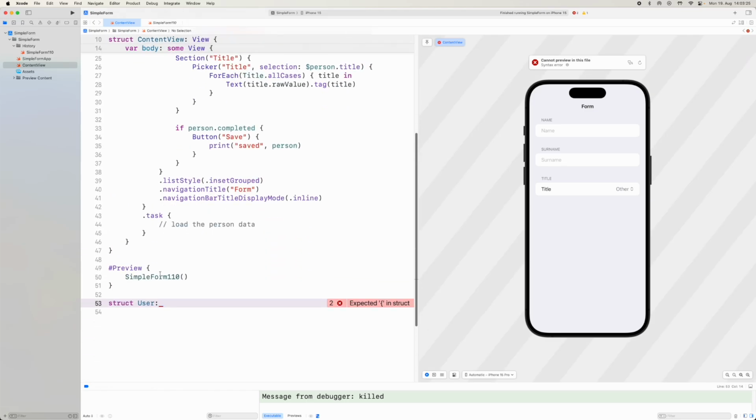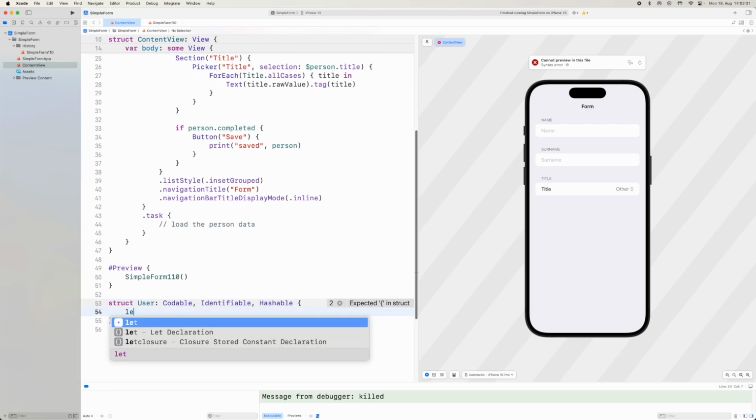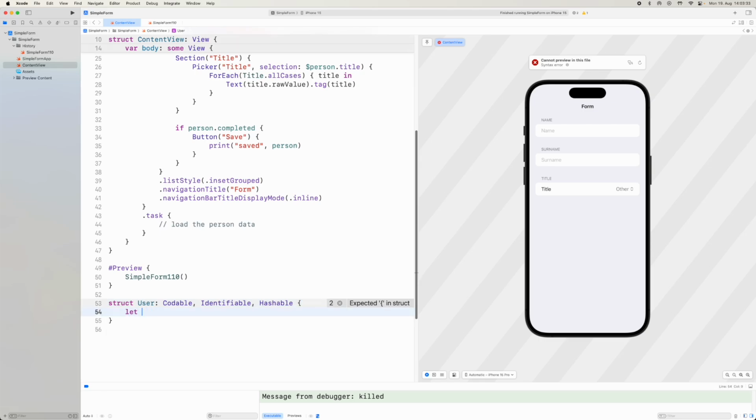So we're going to change it, and we're going to say Codable, Identifiable, Hashable as well here. We want to have an ID, which is an Int, then name is a String, and then we've got username, which is a String, and then email, which is a String.